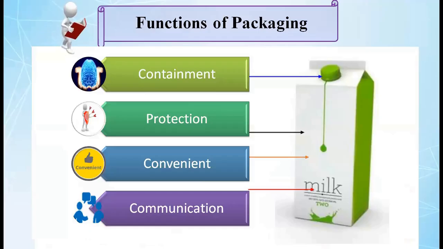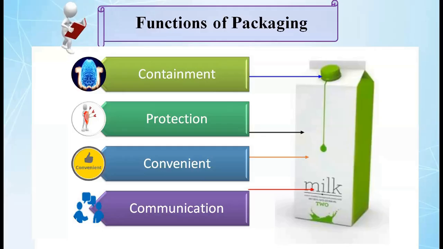So now we will move toward what the functions of packaging are, why we should package the food, what function the packaging performs, and what the role of packaging is. We all know the main function of packaging is protection. It provides protection from dirt, insects, dampness, and breakage. So the food material gets protected from natural deterioration. It also provides physical protection.